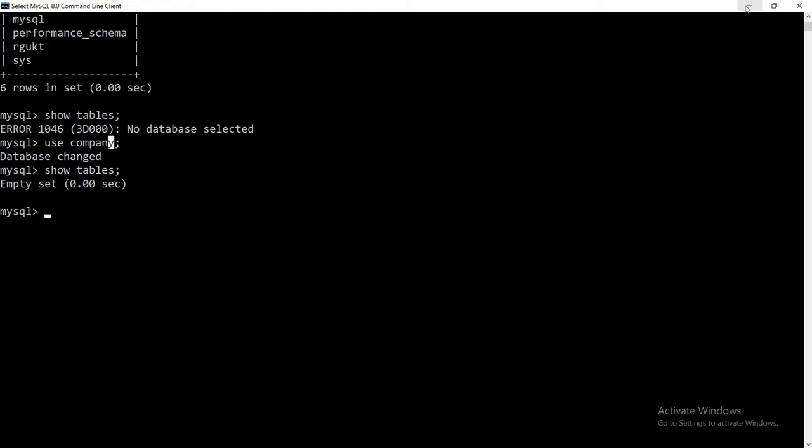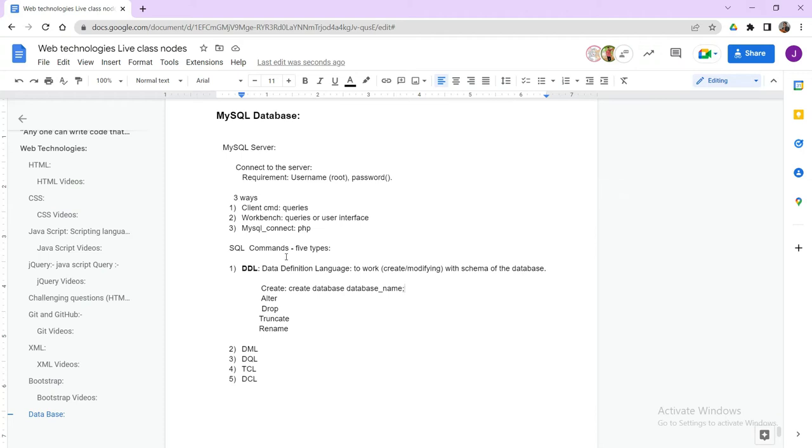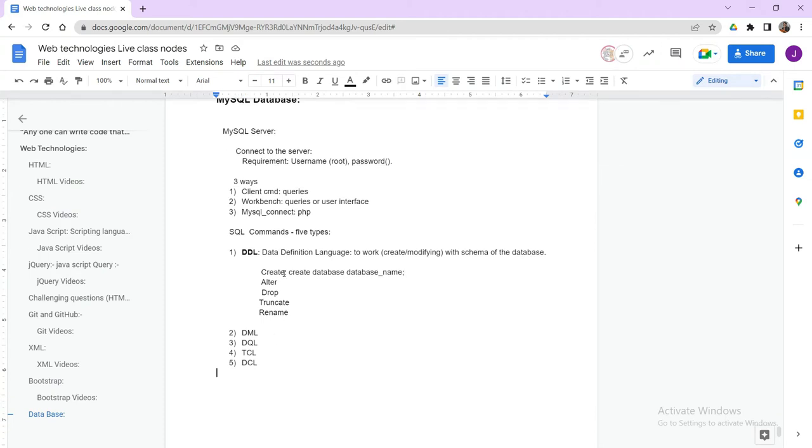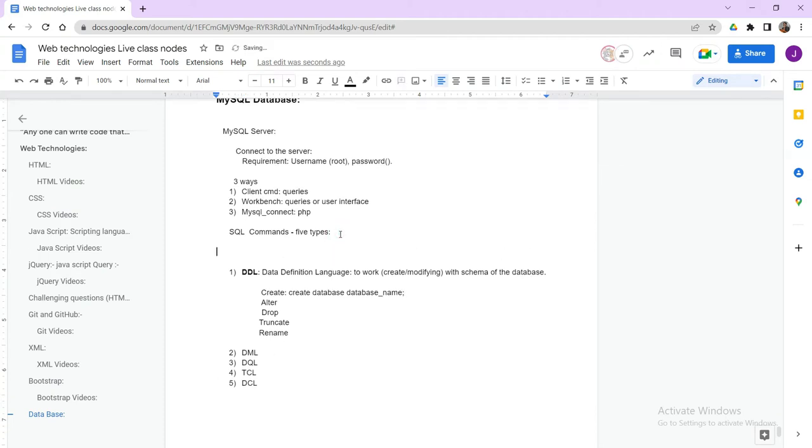Okay, fine. So I have discussed two extra commands here. One is the show command, which can be show databases or show tables, meant to view existing databases or existing tables.